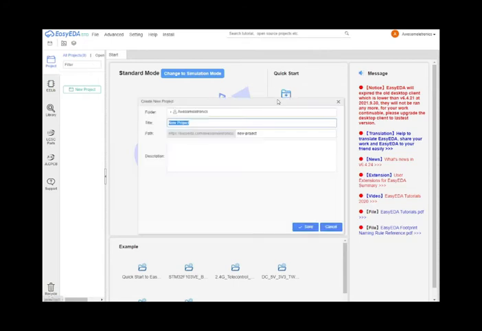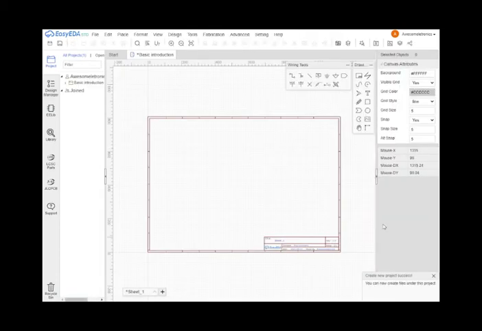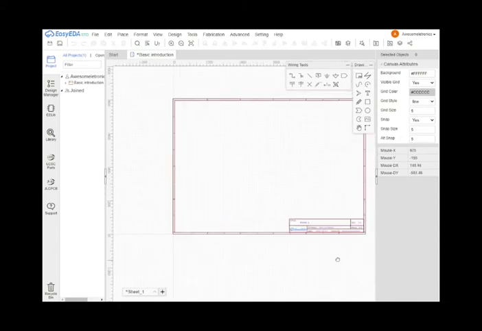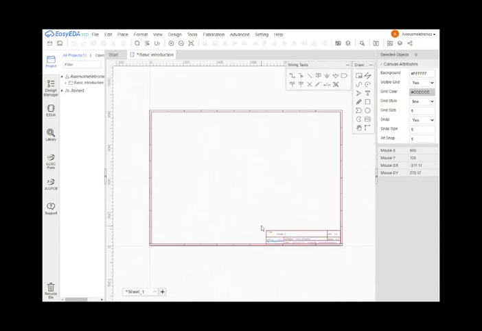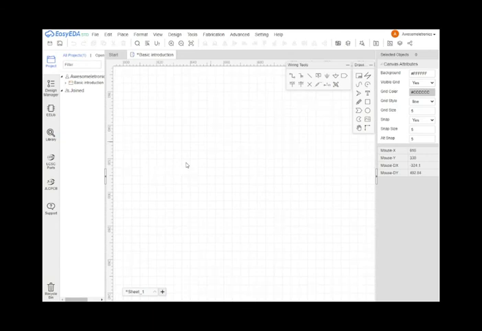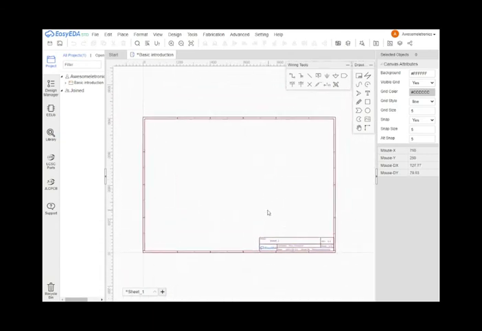It's very easy to use this blue colored new project. So I'm going to click that, and here in new project, I'm going to name it basic introduction, and enter. And then my project is created. Now this is not the PCB, it's still not the PCB. This is just a schematic. It's a grid, and this is the schematic. This is where we draw our schematic.